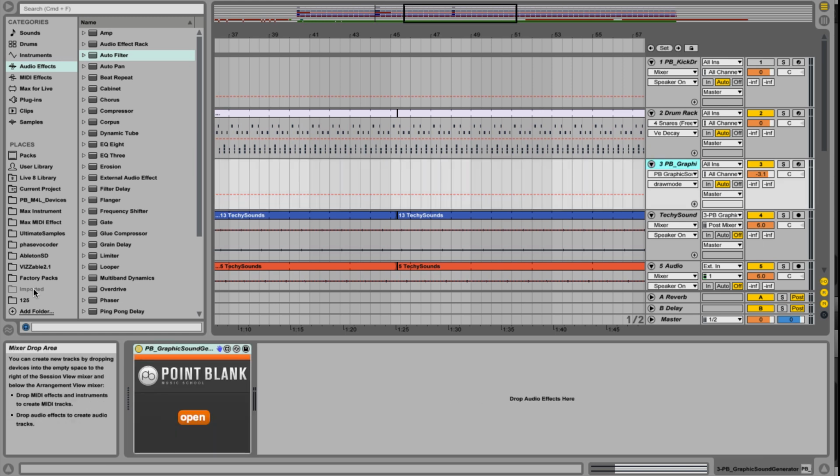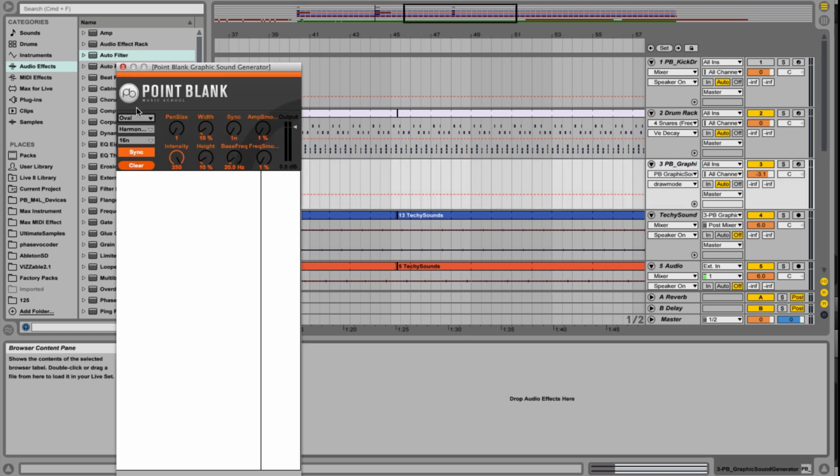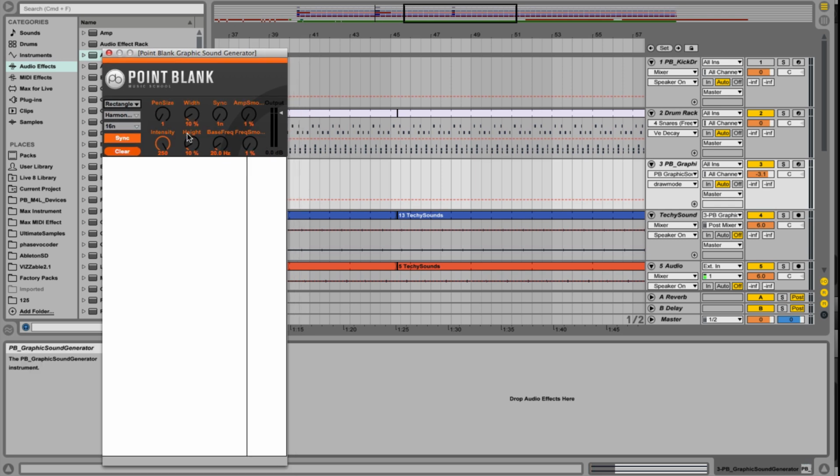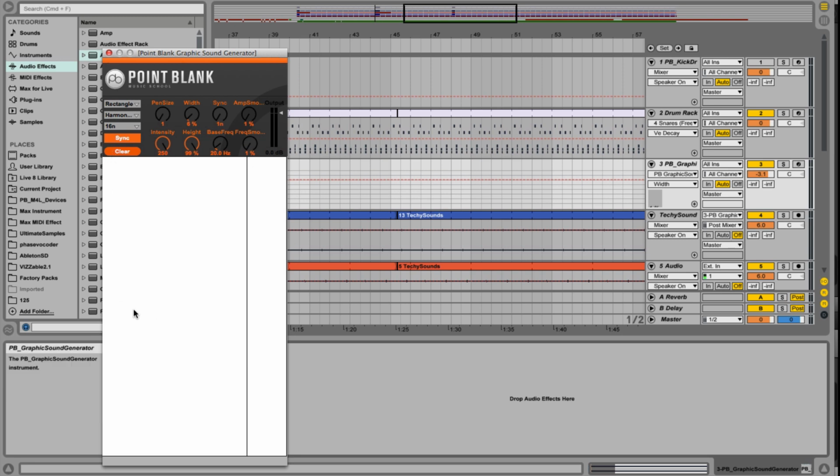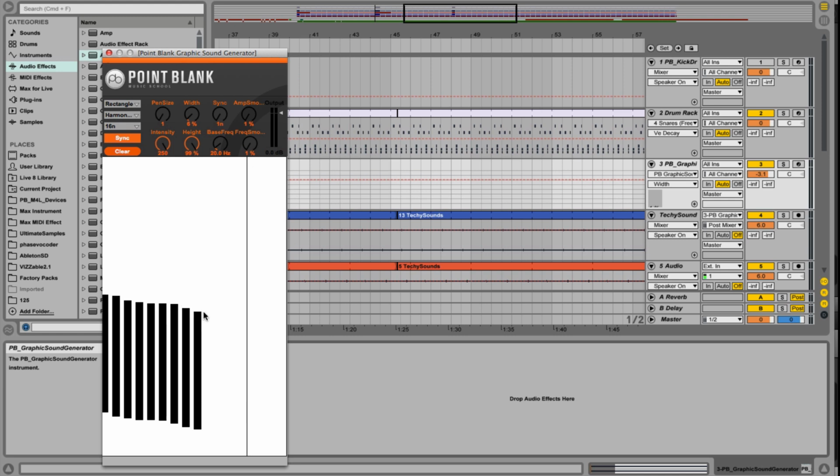So let's come back to our graphic sound generator. I'm going to go to rectangle and let's really increase the height, so it's quite a rich sound. 16th notes. What kind of falling pattern? The width there is too much. Let's just drop that down a bit. That would just be a continuous sound. Let's click here, drag down something along these lines.